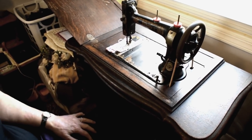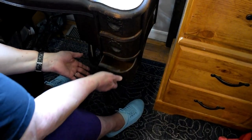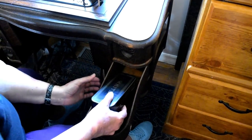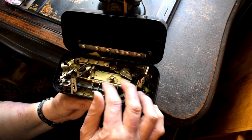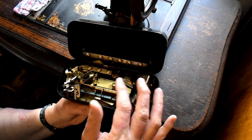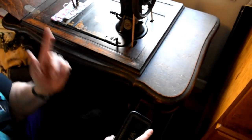Another thing I wanted to show you that I think is pretty amazing — this has little drawers in it, three on each side. It's 140 years old but in beautiful condition. This is all of the little things that came with it — all sorts of different little attachments you can use with it. Dana honestly admitted she's not totally sure what all of them do, but there are different kinds of feet. For its time, this was a very high-quality machine.